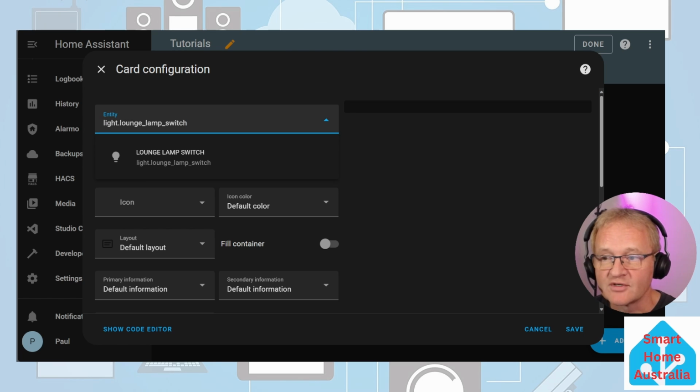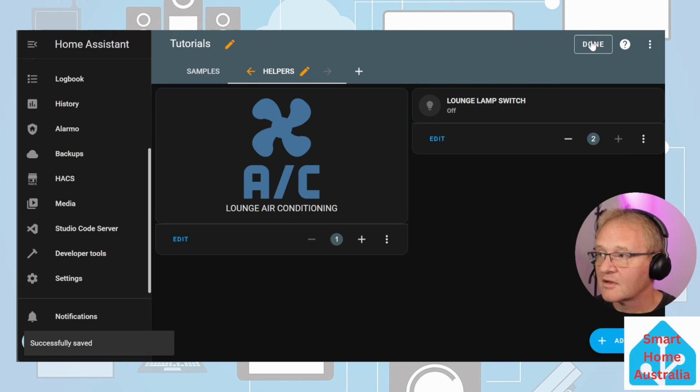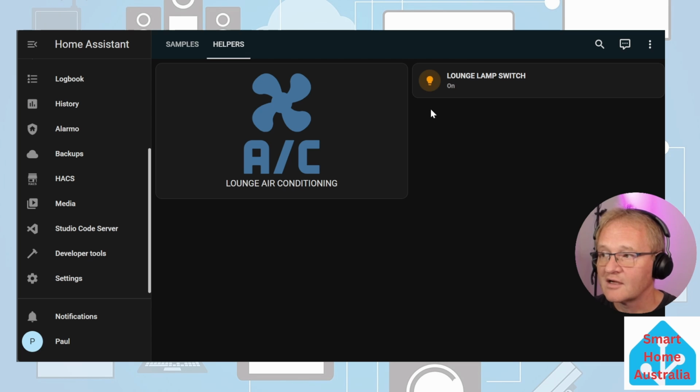This is what the helper has actually converted across. Now we should select this. We can leave all the defaults alone. Press Save and press Done. We can now turn on our light or off our light. Home Assistant will understand this as a light now. So now, as per the previous example, if we went in and turned off all the lights domain, this light would turn off, where previously it would be noted as a switch and would not have turned off.